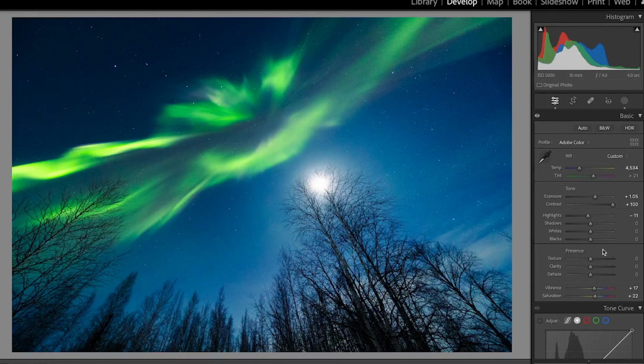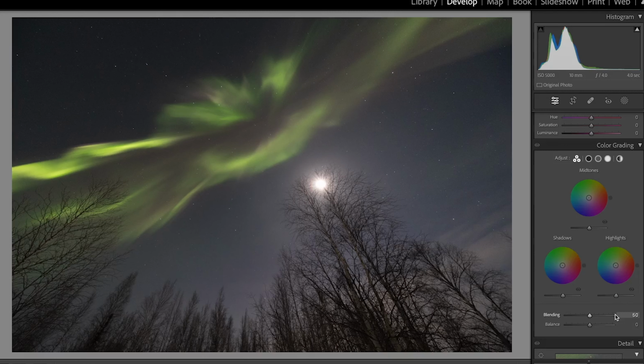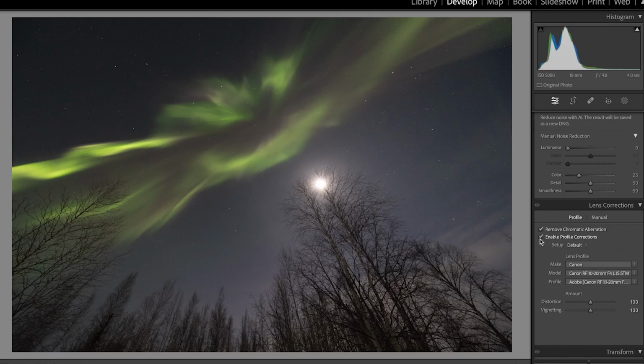All right, we're here in Adobe Lightroom, and I got some awesome shots on this night. And this is shot at 10 millimeters. I'm just going to reset everything and show you what it looks like straight out of the camera. That's my composition. That's what it looked like right out of the camera. And I'm going to also just disable the profile corrections. You can see it opens up a little bit, but like we talked about before, that is pretty dark on the sides, and I personally like it losing a little bit of profile corrections. So I think that looks really good just like that.